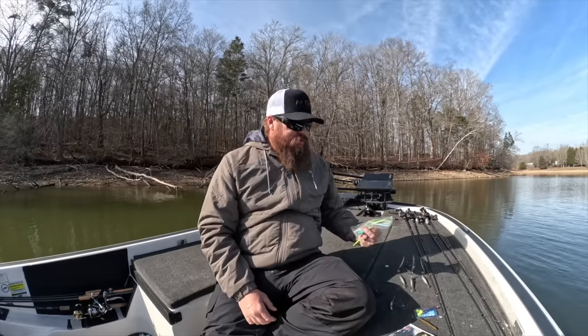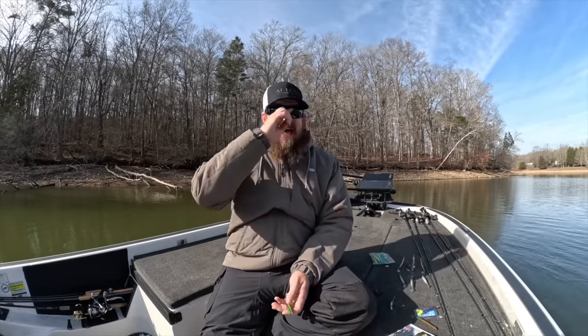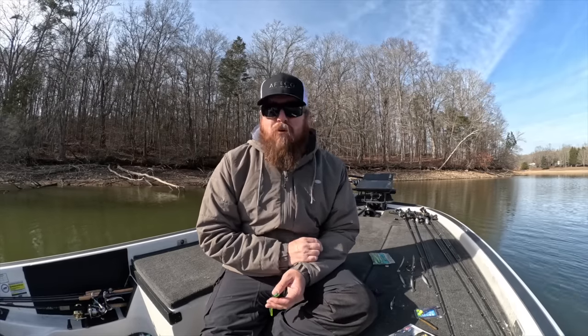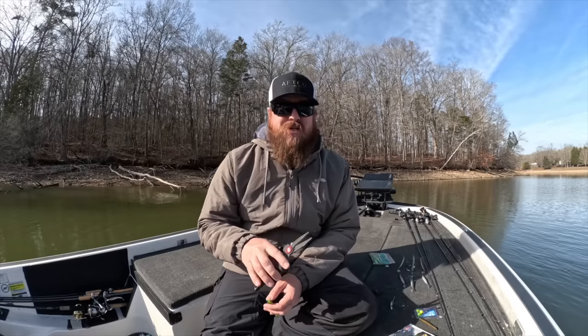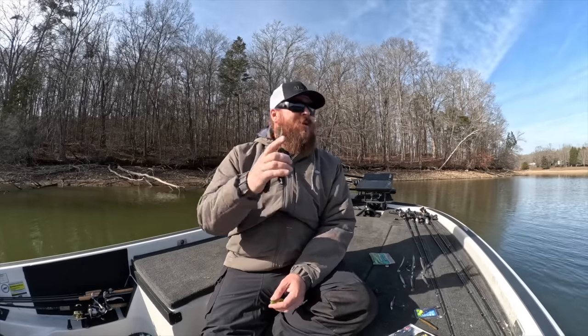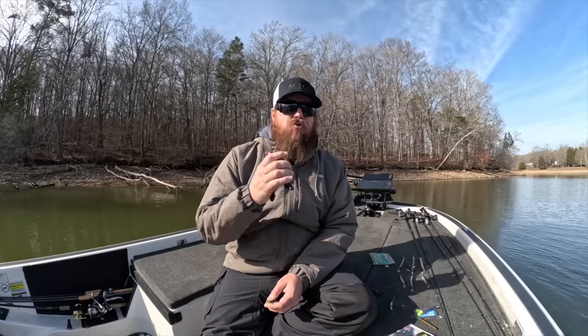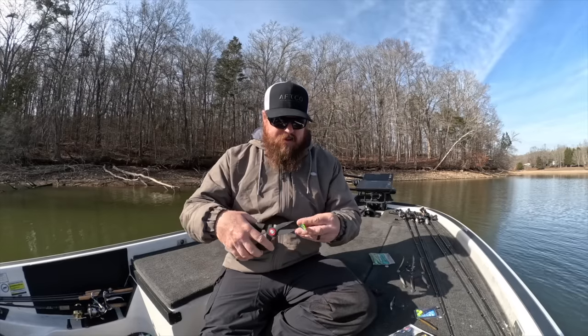And you notice how old these bags are. That's because every time I'm in some old tackle shop somewhere and I see some ancient chartreuse Senkos on the shelf, I buy them for this very purpose. In the winter, this really works. This will work in clear water with both spots and smallmouth, but as soon as that water gets muddy, this is a largemouth killer. So I take that Senko, let's cut that guy open.